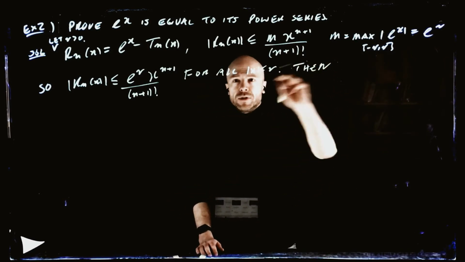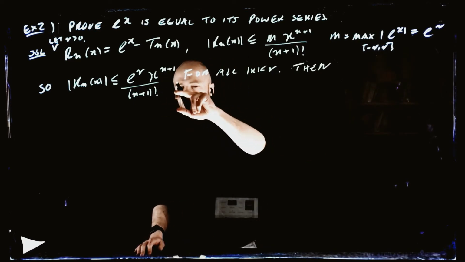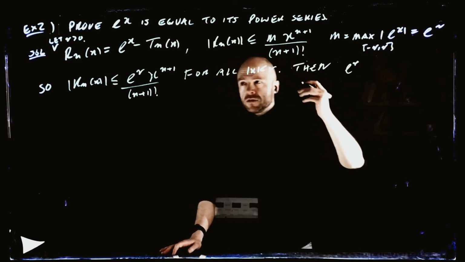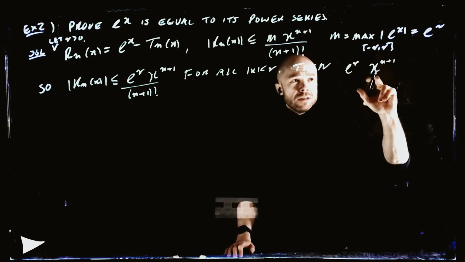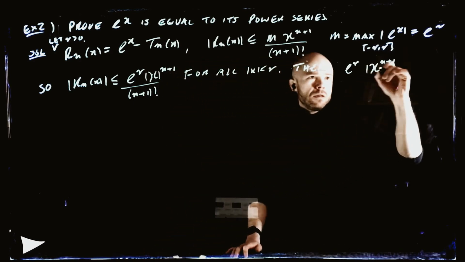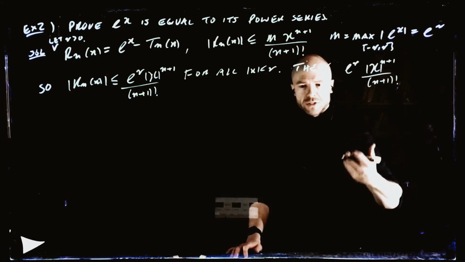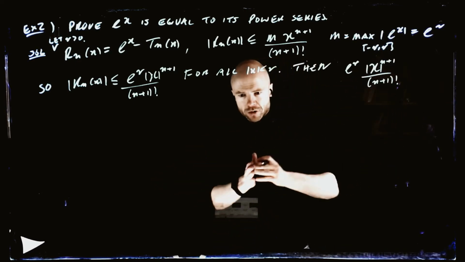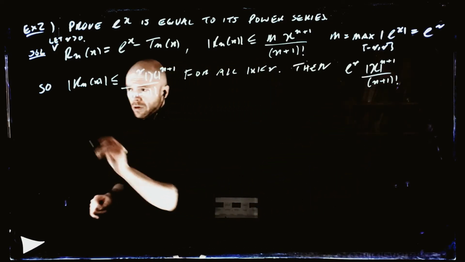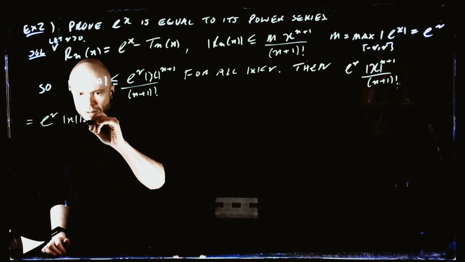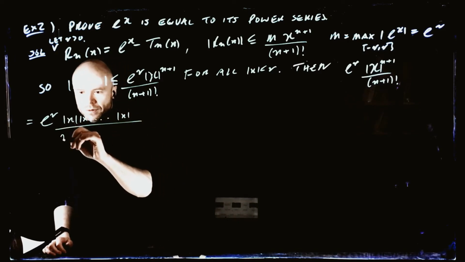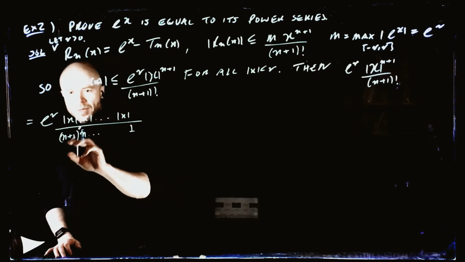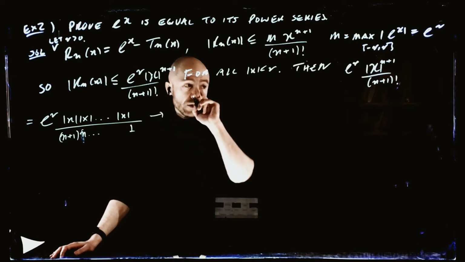Then, what happens to this expression as we let n go to infinity? Well, if you look at this, e^r is just some fixed number. Maybe it's very big, we don't care, but it's just fixed because we're letting n go to infinity. And then this is a fight between |x|^(n+1) and (n+1) factorial. And we know which is going to be the winner of this thing, right? So this is just x, absolute value, multiplied by itself n+1 times, and on the bottom we have (n+1) factorial, which is blowing up a lot faster, right? We've seen this kind of thing before, right? So this is equal to e^r, x times x times x lots of times, over (n+1), n, all the way down to 1, right? And as n gets bigger, these terms are mostly bigger than the x's, and this thing goes to 0, right?